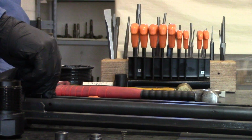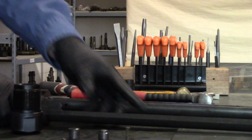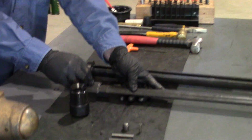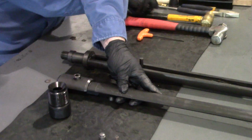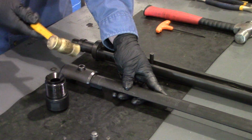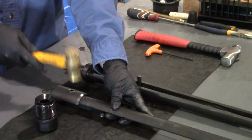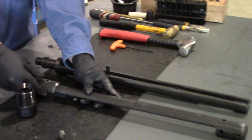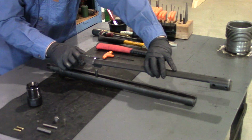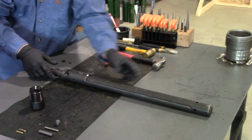So we'll install that in the correct position, set it there. We'll take our positioning rod, we'll install our bushing. The bushing is an expendable piece that will wear out with time. Some people recommend you replace it every run. I would replace it as needed. We'll tap it in with a brass hammer. Make sure it's in nice and snug and fairly flush there. Then that gets installed over top of the punch. It all aligns into the rod.